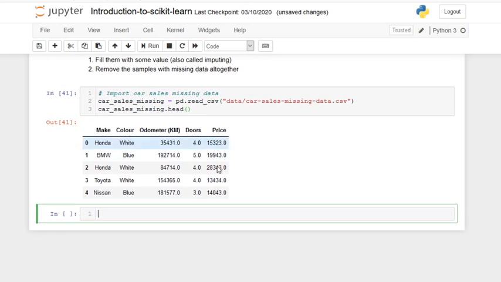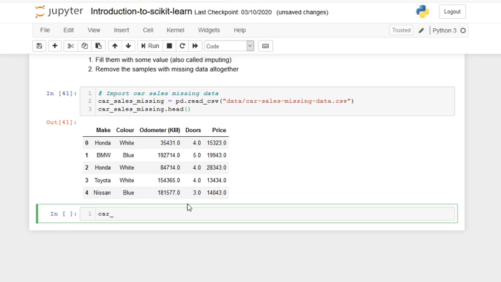There we go. You cannot really see the missing values, but if you were to see the whole data set, you would see some NaN values. We can calculate how many NaN values are in our data set.